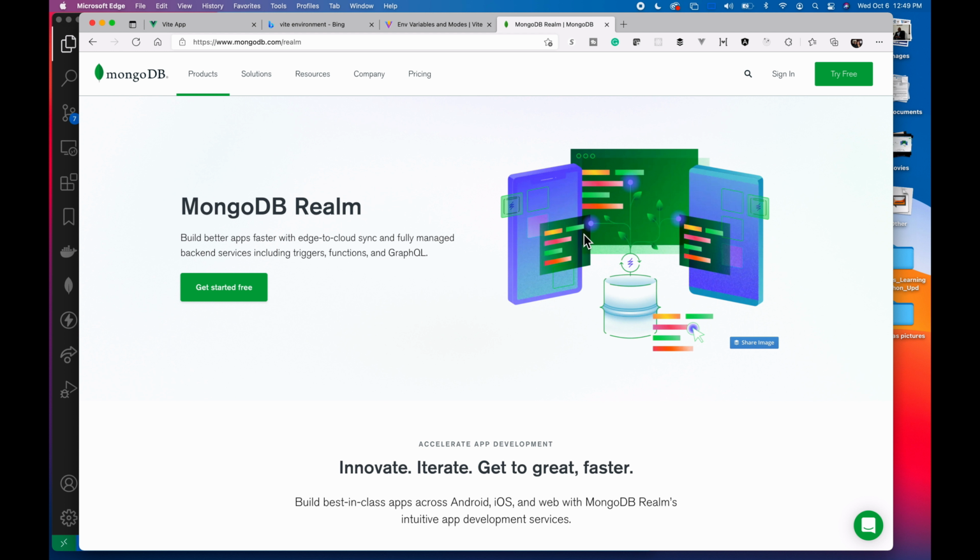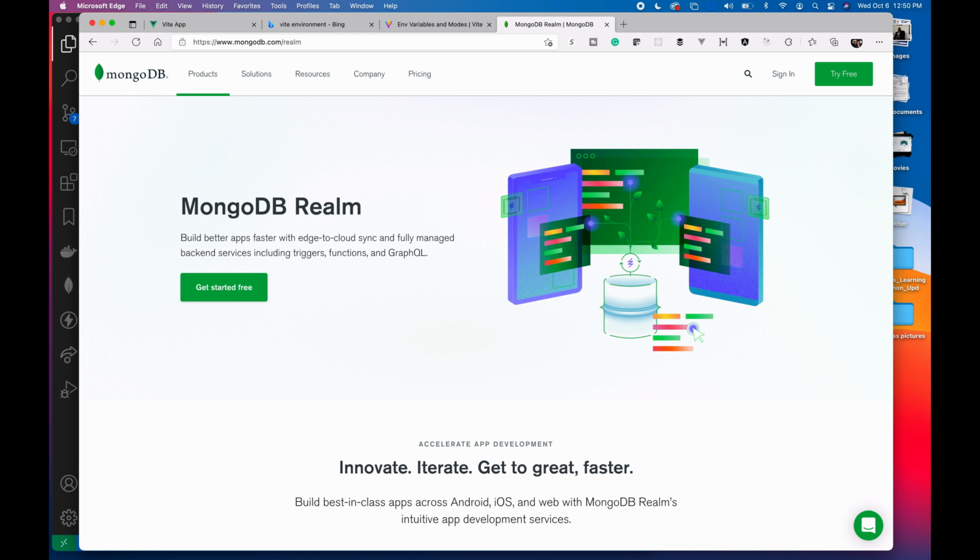Okay, so now in this video we are going to sign up for MongoDB Realm, and we're going to try to create a project and create a database here. If you've already got your project and database set up, if you're familiar with this stuff, you can skip to the next section where we start to integrate it with the app. I've done this before for the project, but I'm going to walk through it with you all, and you'll see some places where I might fumble through it that'll help you understand when you try to get it set up yourself.